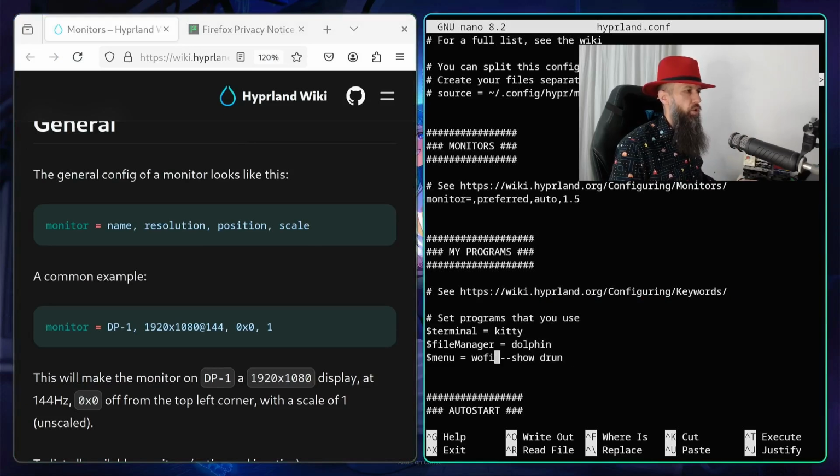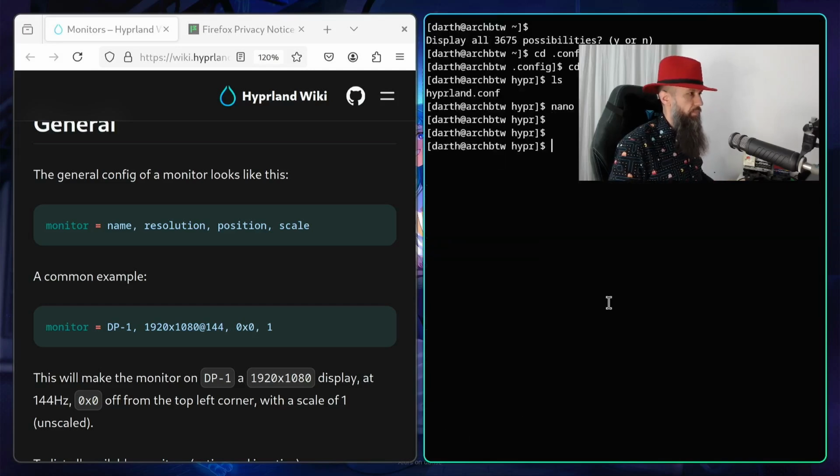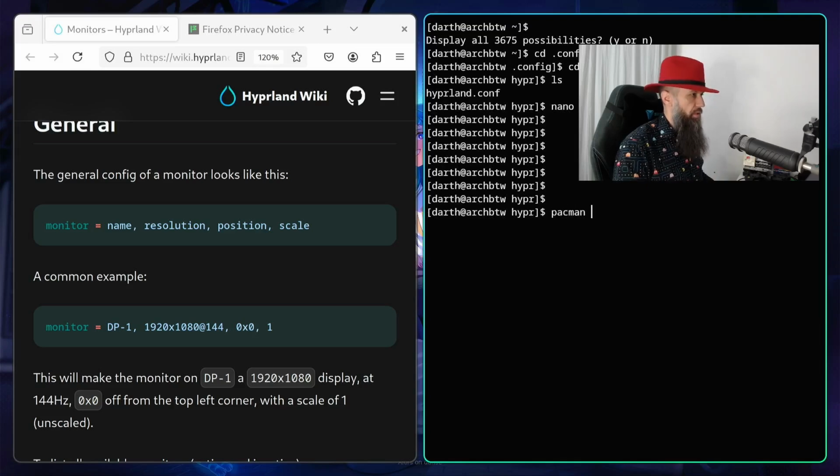Menu calls Wofi, and I don't think that's installed, but this one is called via super key and R. Let's try it, but I don't think this is installed. R does exactly nothing. Okay, let's install Wofi. Pacman minus S. Actually, let's not install Wofi, let's install Rofi.